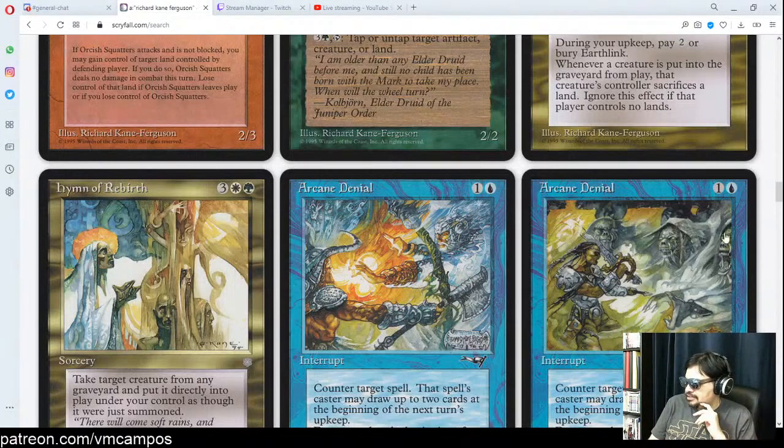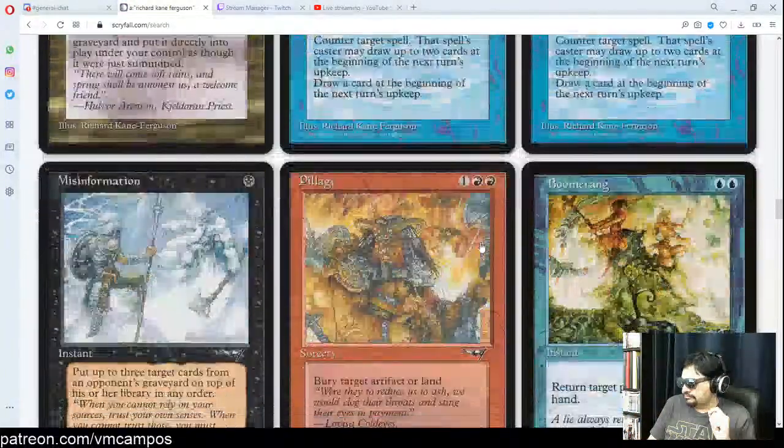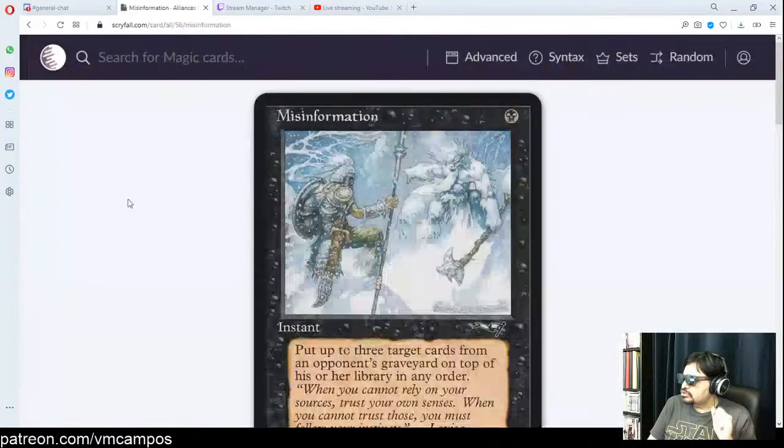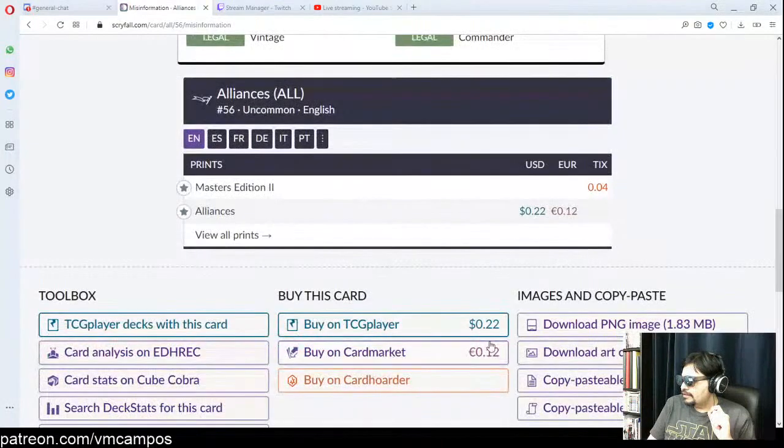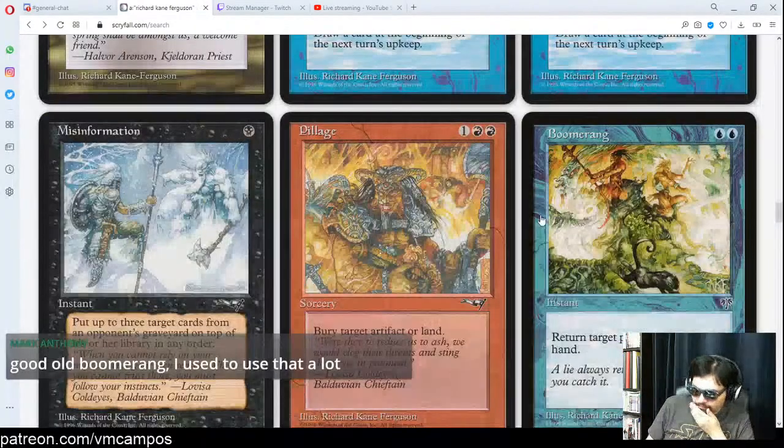So, Arcane Denial, remember that one? You're gonna counterspell your opponent, but you all draw cards. Misinformation, look at that art, it's so amazing. Right there, that is art that I need on my wall. My friends make fun of me that I have like nothing on my walls. My walls are just like a gray color, I guess. Well, in here it's more greenish, but the rest of my house, I never put anything on the walls for whatever reason. And my friends say that your house is so barren, and I'm like, yeah, but I don't want to nail into the wall and keep it straight and everything. But this, I would definitely put on my walls.